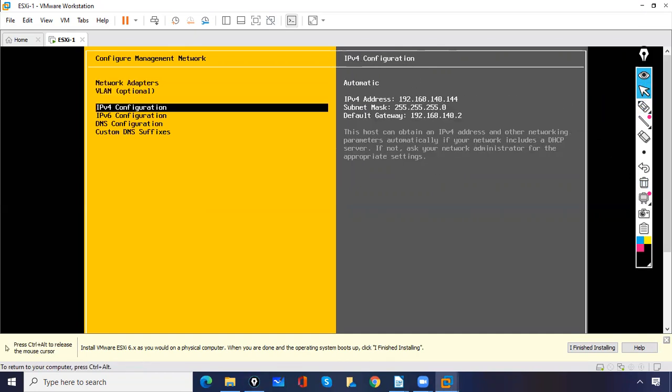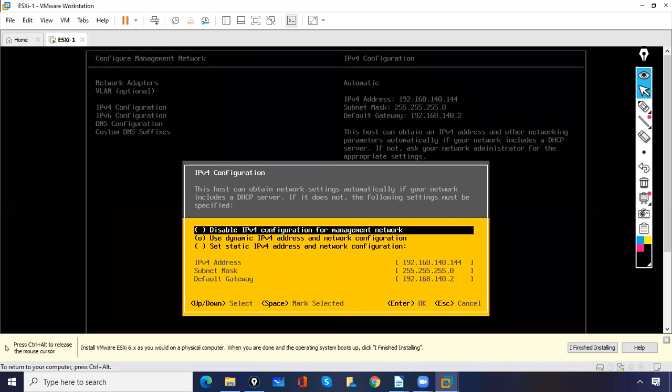But we need to configure the IP address, so we'll select IP version 4 configuration and press enter. It has three options here: disable IPv4 configuration, use dynamic IPv4 address, which is like configuring this server to accept the IP address from a DHCP server. But we want to configure the IP address manually.